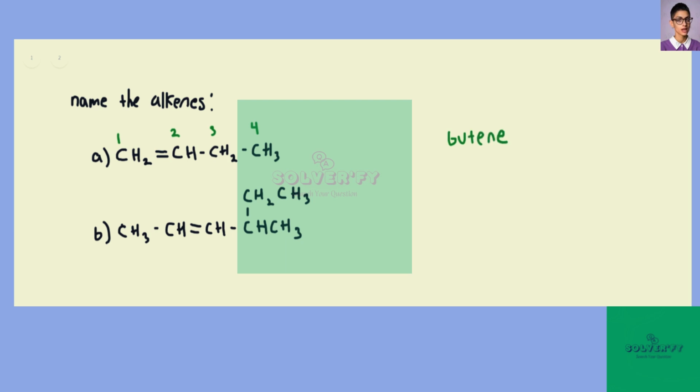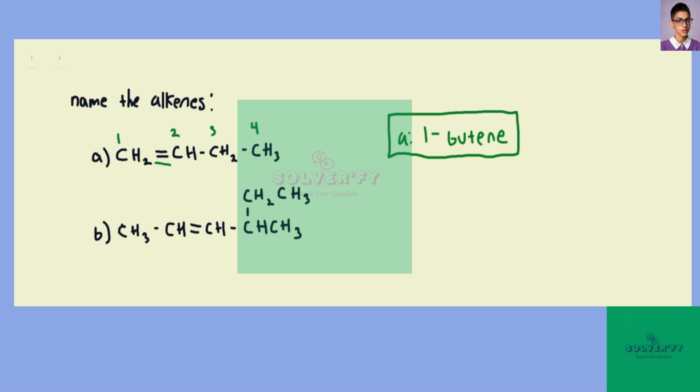And then the other thing you want to do with an alkene is you want to identify any substituents. There are none. This is just a 4-carbon chain, but you also want to include the position of the double bond. And in this case, the double bond is connected to the first carbon. So A is 1-butene, because the double bond is coming off of the first carbon, and butene because it is a 4-carbon chain. And we don't have to worry about any substituents on A because it's just that simple continuous chain.